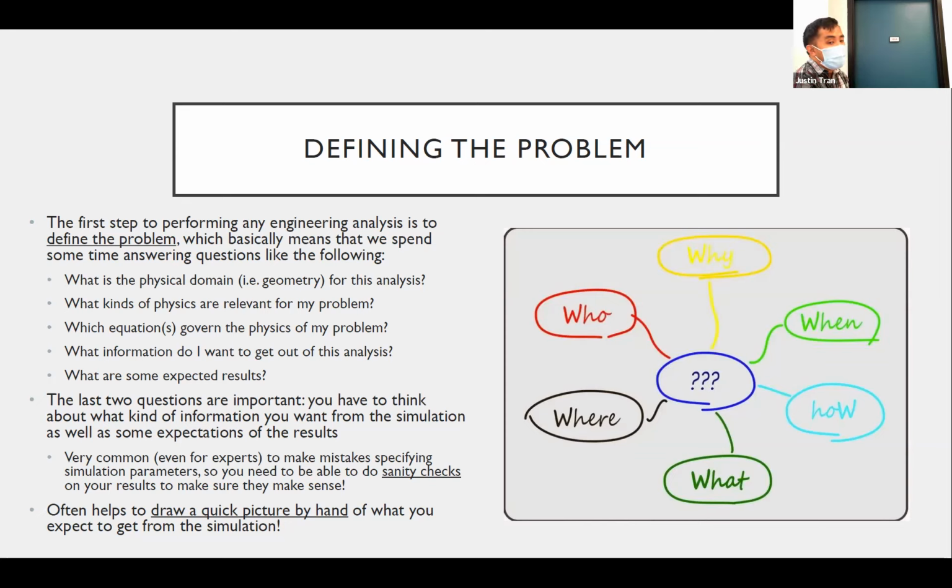Next, you have to ask what kind of physics are relevant to my problem, right? Which seems obvious, right? And so a lot of times people just run a fluid simulation, so they want to run CFD, or they want to run structures, right? Or they want to run thermal. But sometimes there's more than one type of physics involved. Okay, so let me give you an example. And so for your guys' projects, you're going to be running a CFD. But you're going to be running a rigid wall simulation, okay? And that's just out of simplicity.